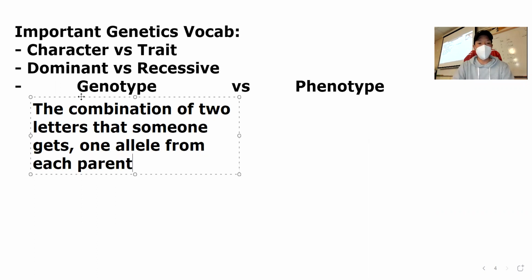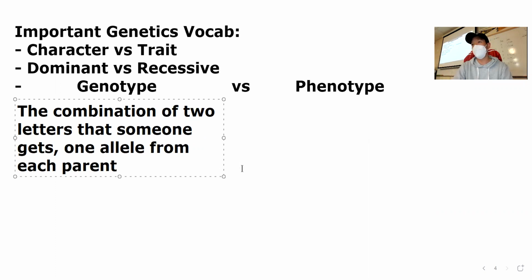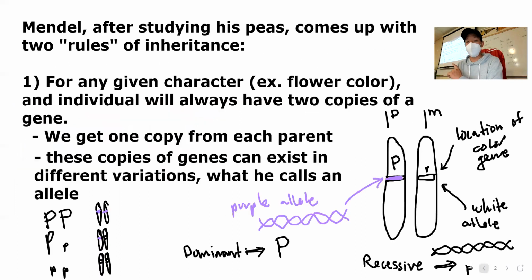Right? So in all these drawings that we made earlier and all the labels we just did, every flower had two letters. And that's what we refer to as their genotype. Okay, so the way we would use that word is, I know you're copying this down, I'm going to go back. I'll come back to this, don't worry.